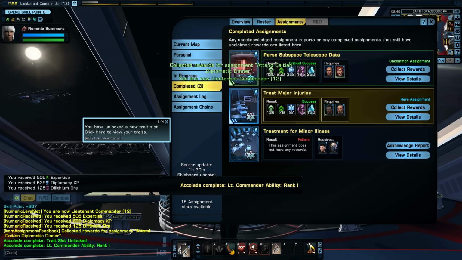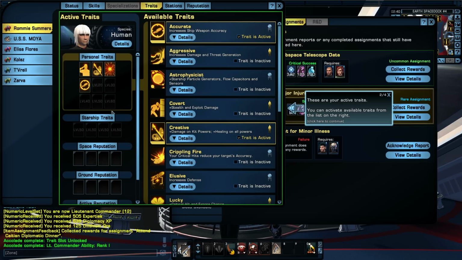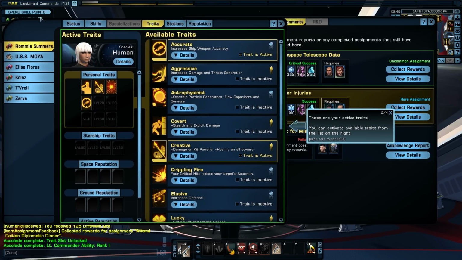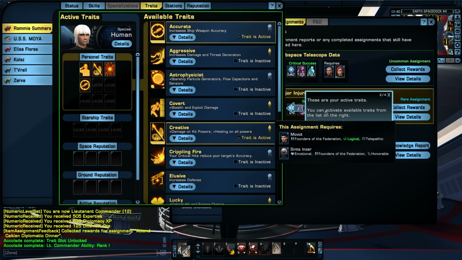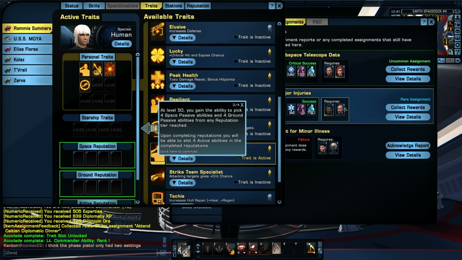Congratulations, Lieutenant Commander. Click here to view your traits. And we got a big upgrade there to the next level, level 12, Lieutenant Commander. I didn't know I was that close. I've unlocked a new trait slot, apparently. These are your active traits. You can activate available traits from the list on the left. Actually, I haven't unlocked a new trait slot, so I don't know why it says I am. I unlocked that when I hit Lieutenant Commander, so that's really weird. Must be a bug or something from the old leveling up. I don't know. They'll need to fix that.